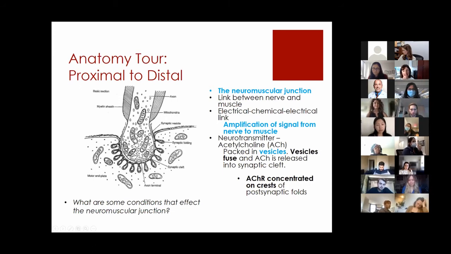The neuromuscular junction translates the electrical signal, the electrical propagation that travels down the nerve, into a chemical signal through the neurotransmitter acetylcholine. Then acetylcholine binds on the other side of the junction, and through the binding to these receptors, it results in an end plate potential, which ultimately summates and results in an action potential along the muscle. So it really is an electrical, chemical, and then electrical link that translates a nerve action potential into a muscle contraction.